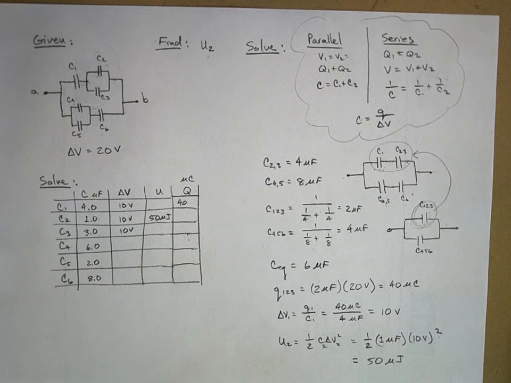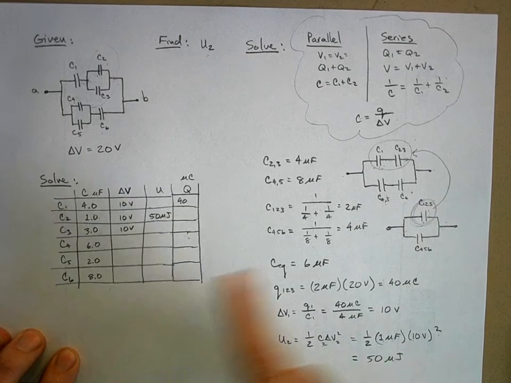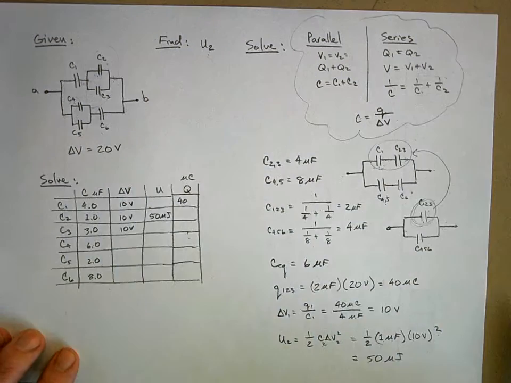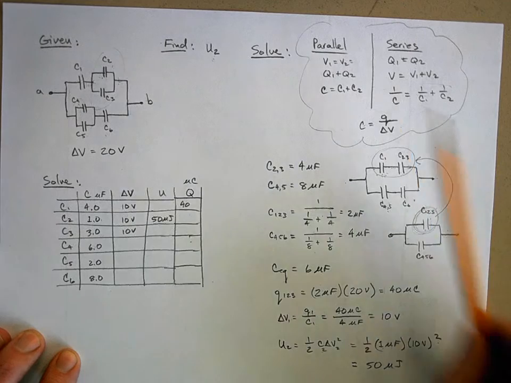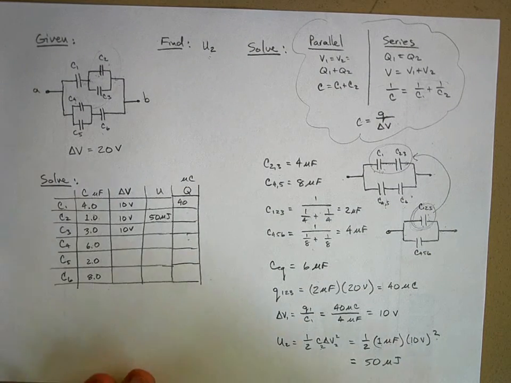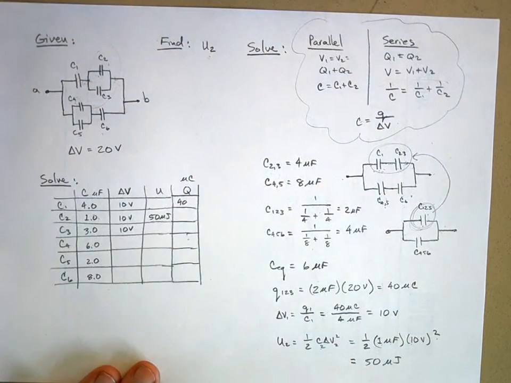Those of you that are a mess, okay, I'm kind of naturally a mess. Look at my room, all right? So what I have to force myself to do is to take the time to draw a little chart, take the time to redraw the circuit and break things down, take the time to remind myself of what these facts are for parallel and series circuits with capacitors. This could be on an equation list right here that you keep while you're doing your homework, and you'll get through the problems.